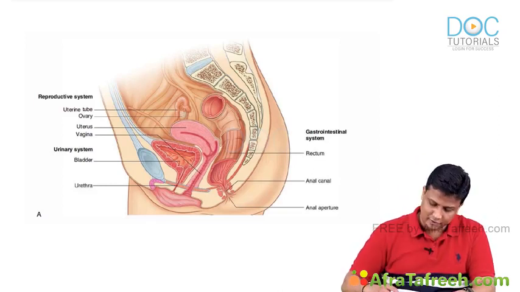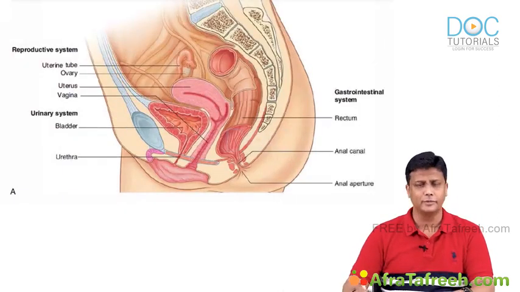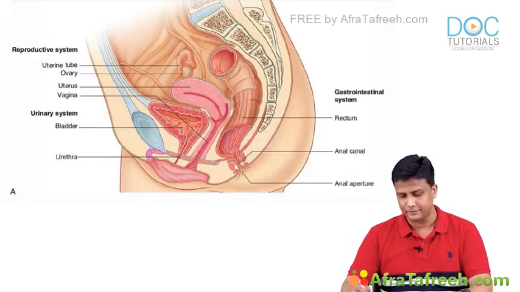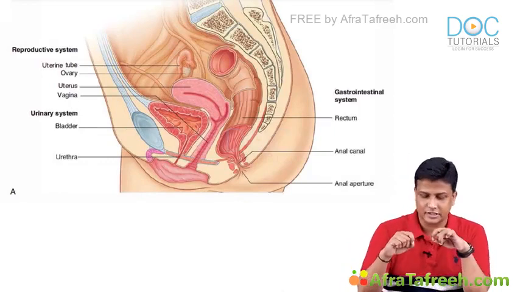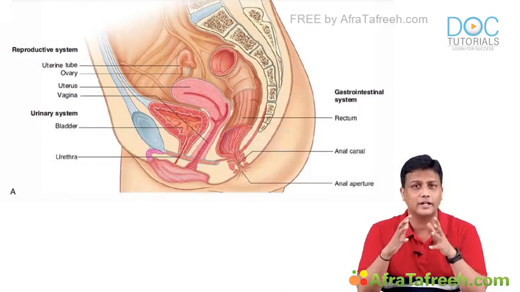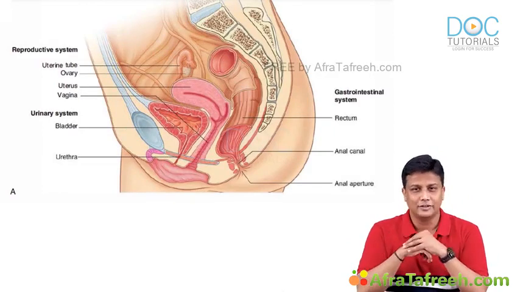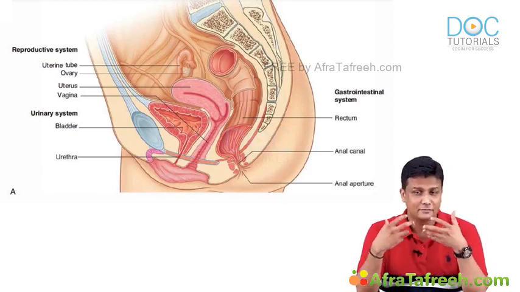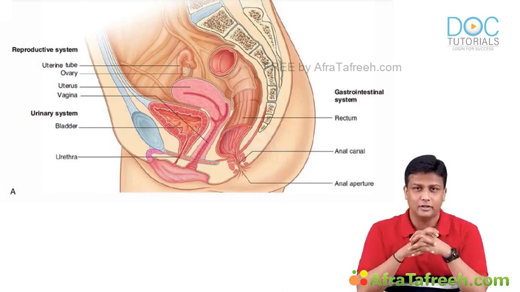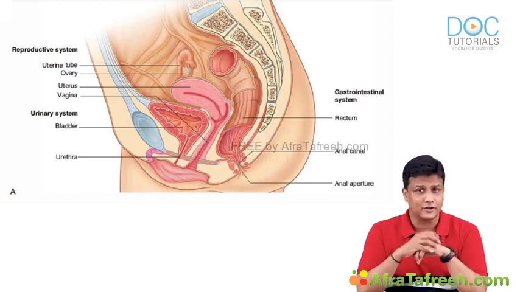Just look at this diagram of female pelvis. Already you are perfect with this one. We have seen a lot of times. In this diagram, what you do is I'll just try to mark the structures here wherever you are right now in any part of the world, wherever you are studying or listening to me. Try to speak out and try to tell the name to yourself. Okay, what will be that particular structure?